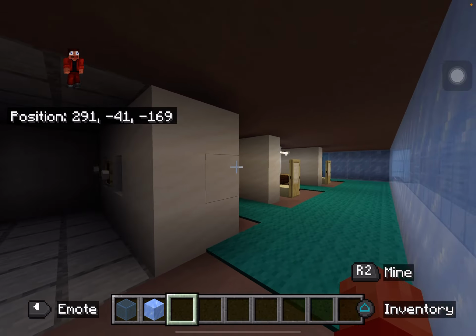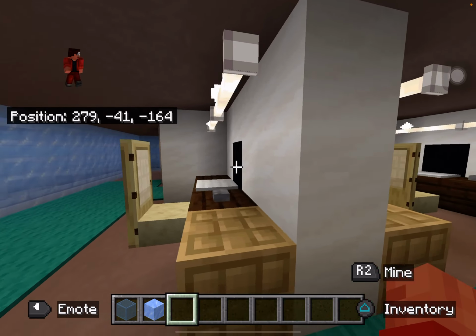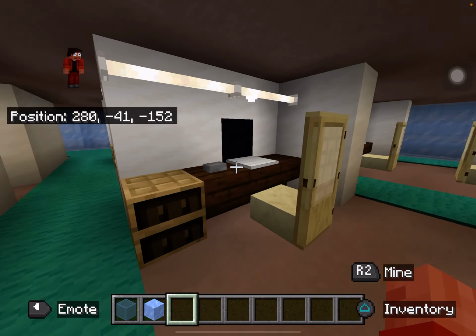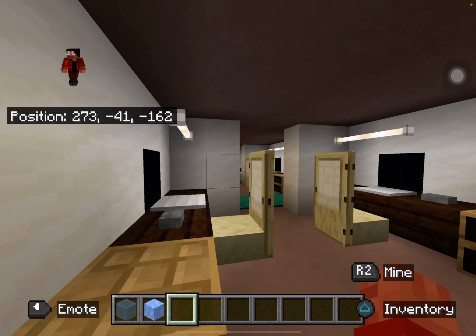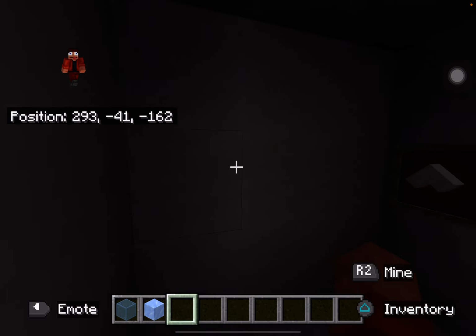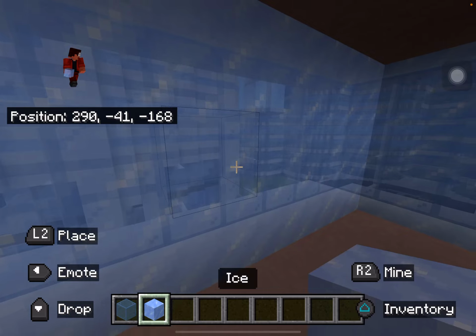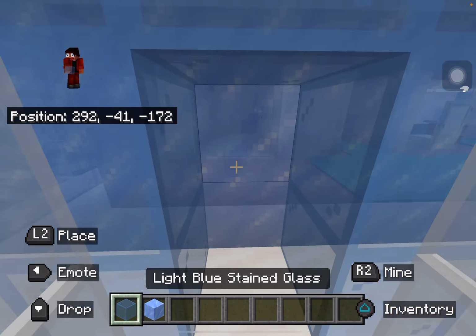So, I know it's a bit dark, but look at all this. I tried my best to make it look really nice. But this is basically it. I have the elevators to do, and I'm gonna have to put like a light block or something in here, because it's just way too dark. So let's just break out of this place. Bye.